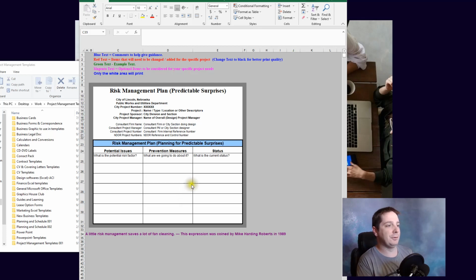Okay, then lastly, you're going to do a status. And what's the current status of your preventative measure or maybe of the potential issue? Let's say, again, it's around the cost of getting the equipment. Well, you get the final quote from whoever your supplier is going to be. Your preventative measure is going to be that amendment. Then your status is going to be, we provided, here's all of the provided hardware costs. And currently we are at so many man hours with an estimated remaining man hours left, which provides this type of budget. And just update that status.